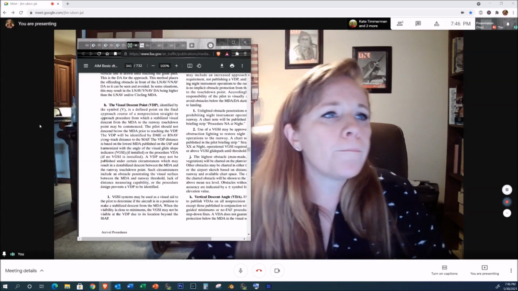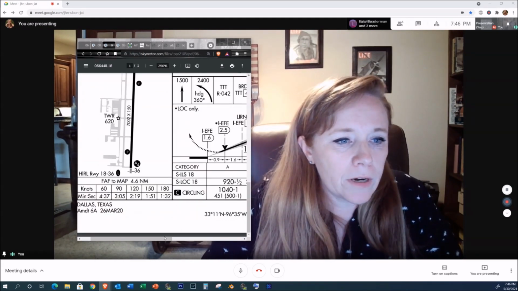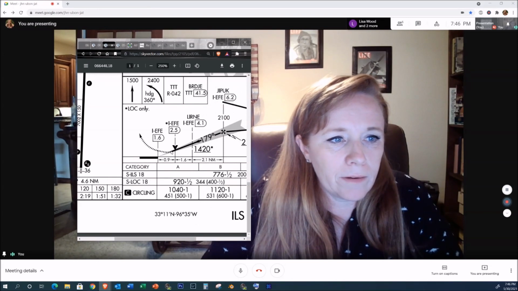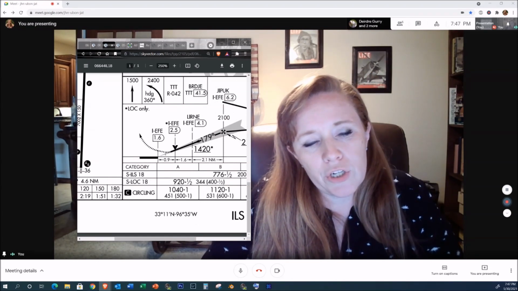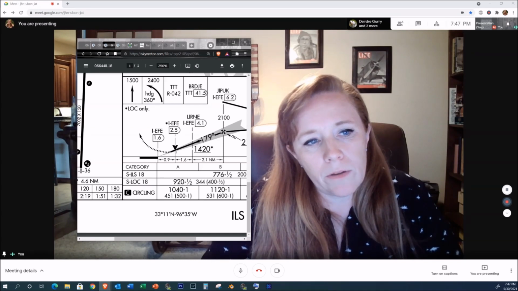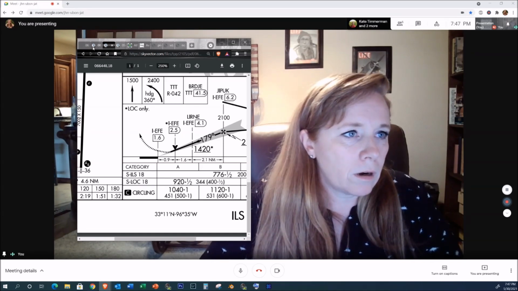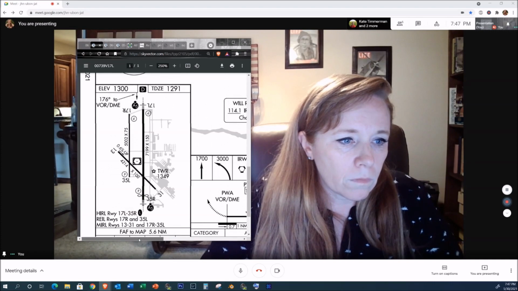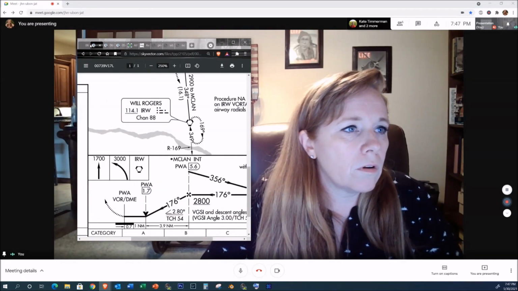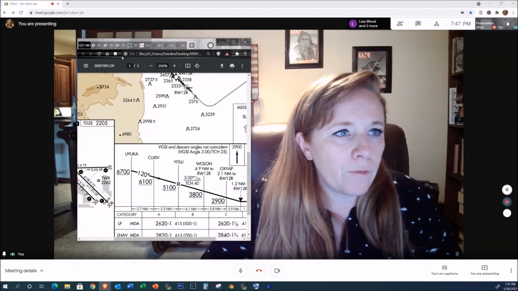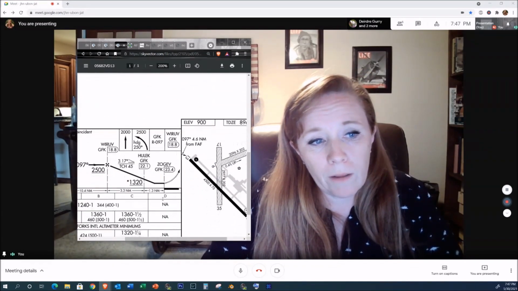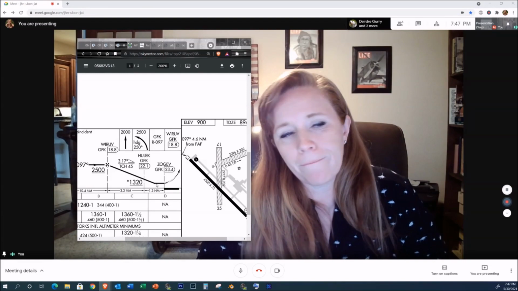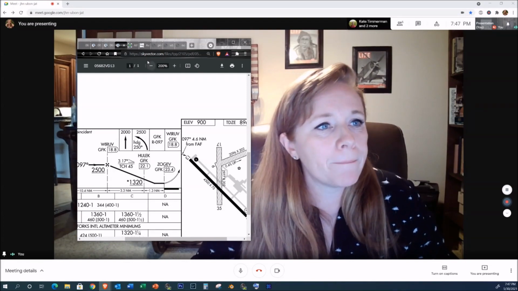What do you mean the shading? See how there is shading on this approach right here? On the glide slope? Yep. That shading, they said in there that means that there's no obstacles in the way whatsoever. But if there is no shading, I don't think I have one. Sometimes there's ILSs that don't have shading, but if there's no shading, it means that they couldn't publish that. But that's in that AIM.